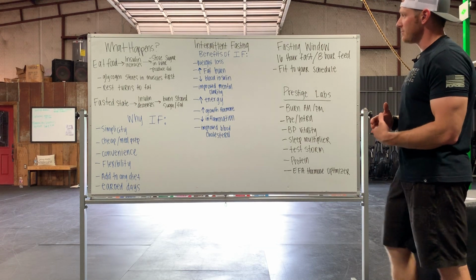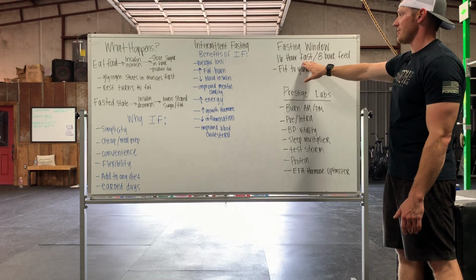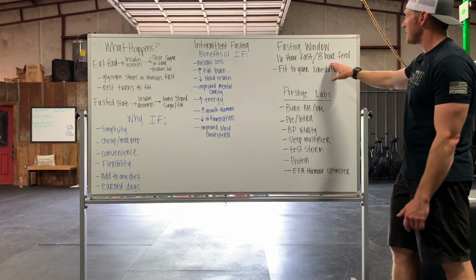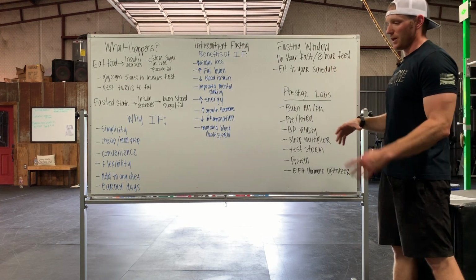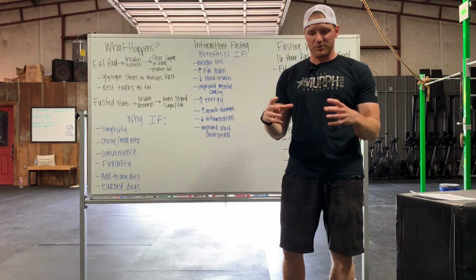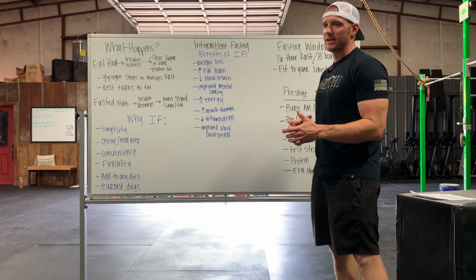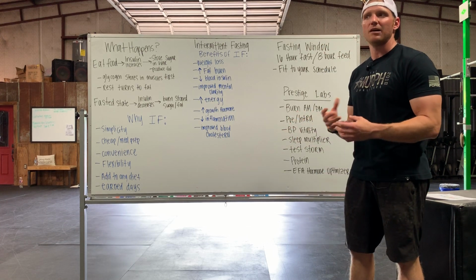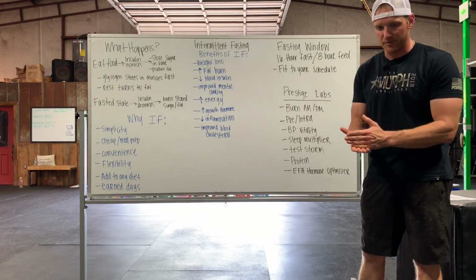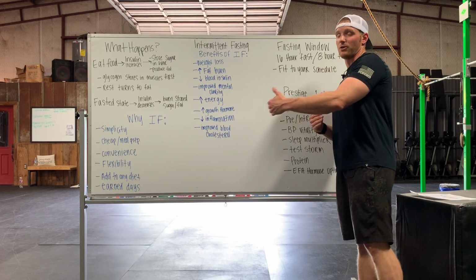What we're going to prescribe is, for your fasting window, it will be 16 hours, okay? A 16-hour fast, which would then leave us with an 8-hour feeding window. So, the same amount of calories, I'm going to consume all those calories in 8 hours, right? Most of us fast somewhere from 10 to 12 hours, depending on our sleep and our schedule, from the time we finish dinner to the time we eat breakfast. So we're really not stretching that window out a whole lot more.